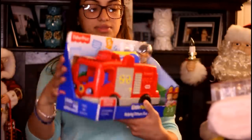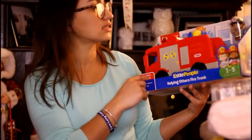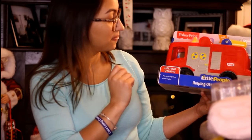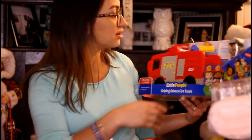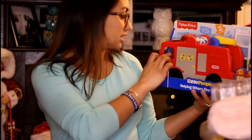He got so many tools for Christmas but he doesn't have a drill, so this works out great. Then we picked up this Fisher-Price fire truck — I got this at Walmart for ten bucks before Thanksgiving. It has two little firemen and comes with a ladder. You turn the little thing and it says 'spin hose, spray the water,' and it has sounds. Pretty good for ten bucks.